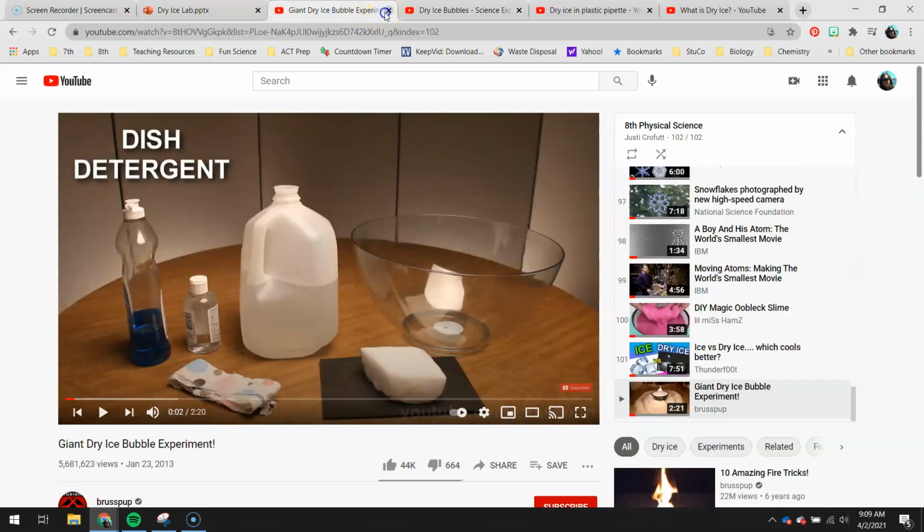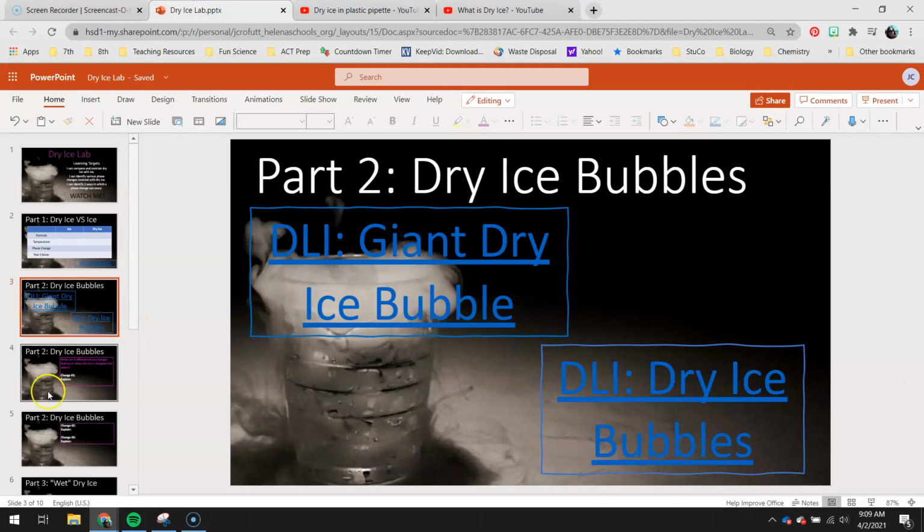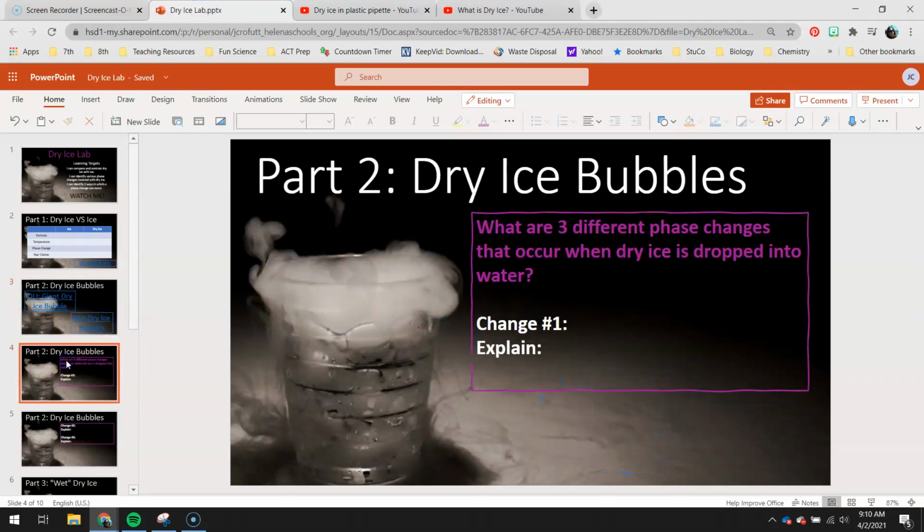All right, so watch those two videos, and then you will answer this question. This is basically from what you've observed so far with dry ice in general. What are three different phase changes that occur when dry ice is dropped into water? Obviously, if you're just looking at dry ice sitting on the table, it's going directly from a solid to a gas. So what's that one called?